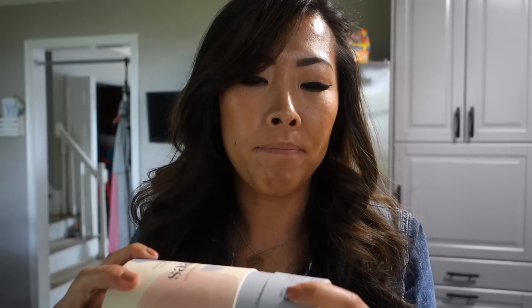My period just started, so I'm going to go ahead and boil the cup. The packaging is exactly the same except for the more beige coloring. I love Salt's packaging — whoever did it is just on point. Let's go ahead and boil this and stick it in and see how well it pops open. That's been my only issue with softer cups — they don't want to open very easily.